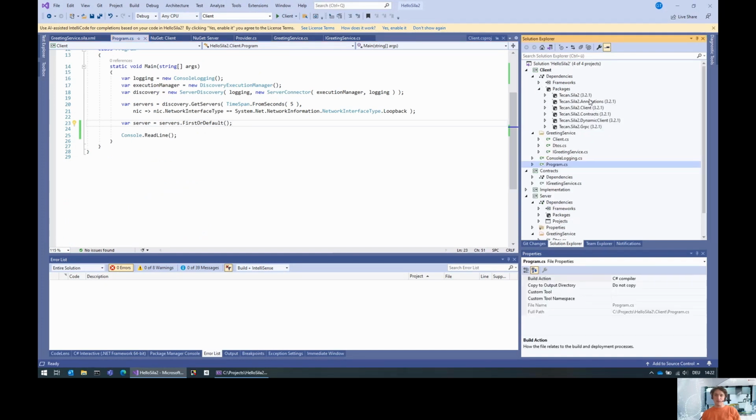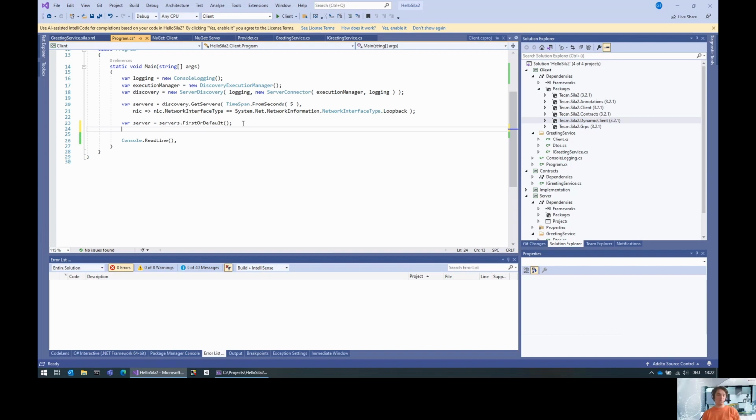And for this, I already added the NuGet package, because everything is a NuGet package, as you might have grabbed by now. It's basically the dynamic client package that we need. To use it, we need to know which feature we are talking about.